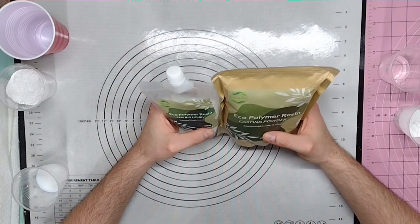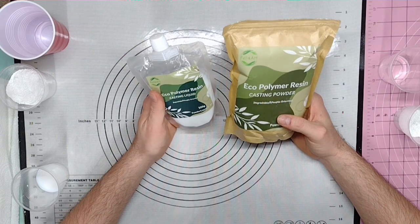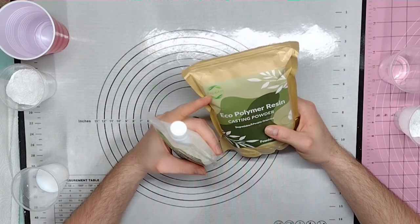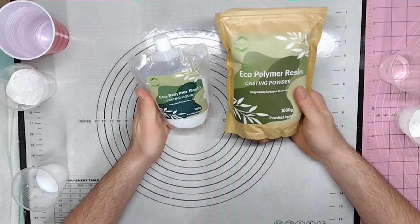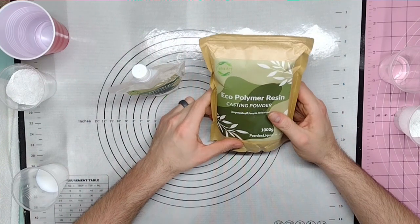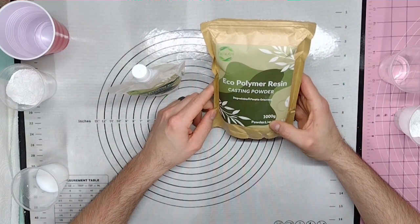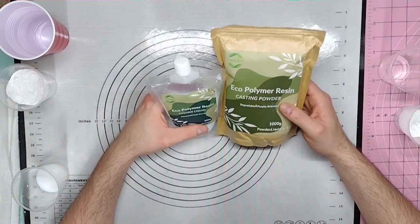Alright guys, so got a product review today. I'm going to be trying out this FelicArt, or FelicArt, I'm not sure how that's pronounced, the brand, Eco Polymer resin. So this is a two-part eco resin, which is kind of interesting. It's also very cheap. It's by far the cheapest eco resin of any kind I've seen. For 1,000 grams of powder, you pay like $10 on Amazon. So really cheap.